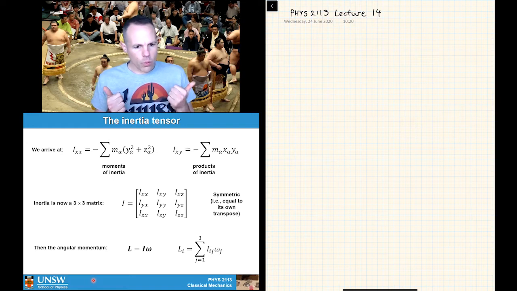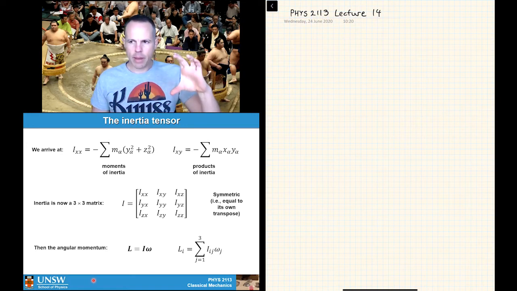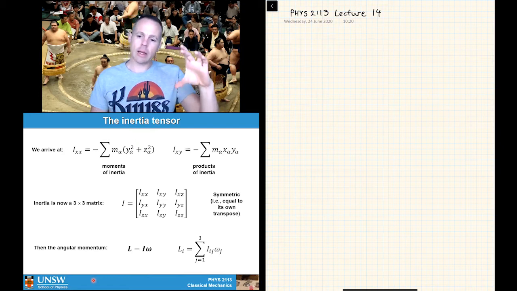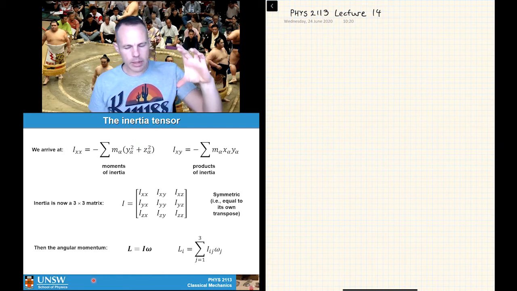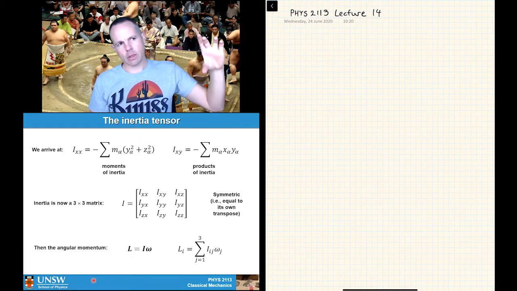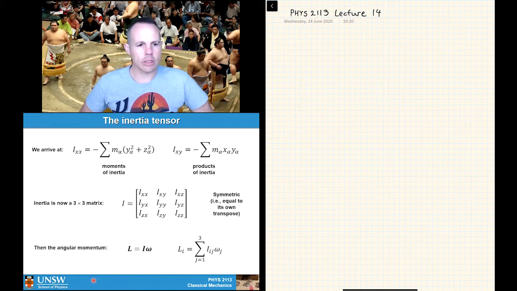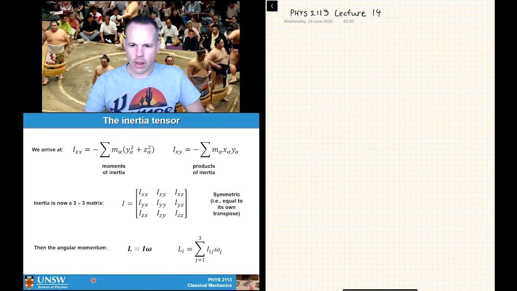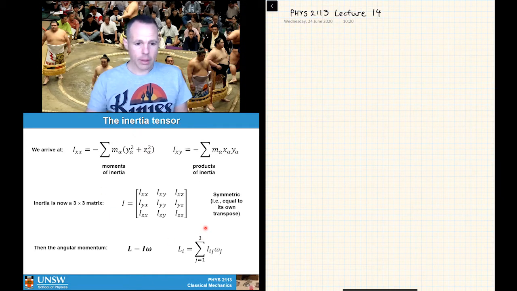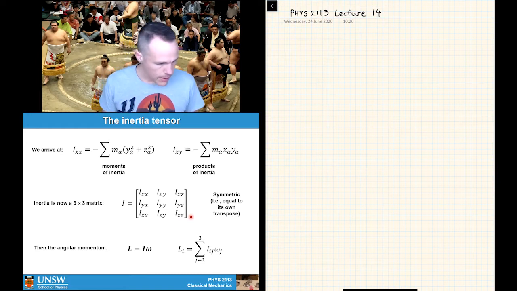So when we go from having rotation about one fixed axis, which is what we did yesterday, we break the symmetry and things get more complicated. Now what we need to do is adapt to the fact that that axis is not necessarily fixed either. And the way we do that is to basically turn inertia into a tensor quantity. For everything that we're going to deal with here, it's basically going to be a 3x3 matrix that contains our moment of inertia and also products of inertia, okay? So we're going to build this up into a more complicated thing that takes everything together.